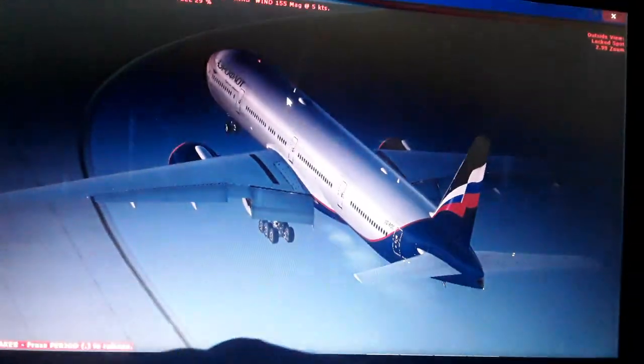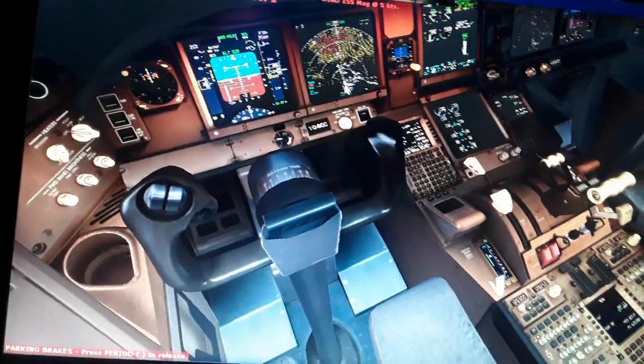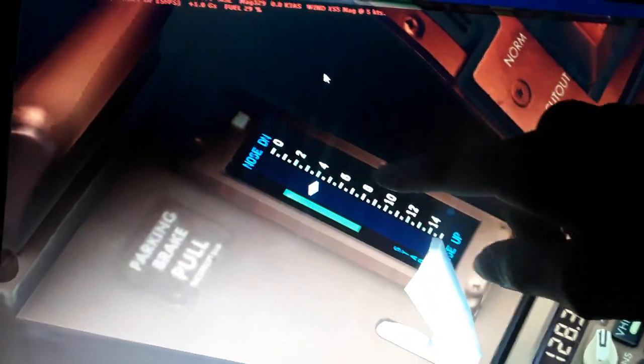So we have also the horizontal pitch trim, as I told you. This is the horizontal tail over here. So you're pitching up and pitching down, the aircraft balances using the pitch trim. Here you can see the pitch trim of the horizontal tail positioning. The green band is for takeoff and for flight.